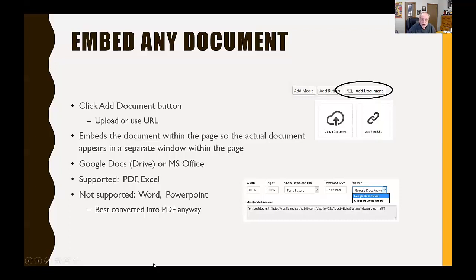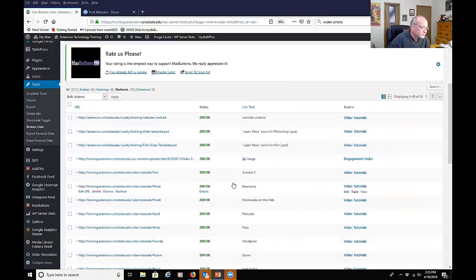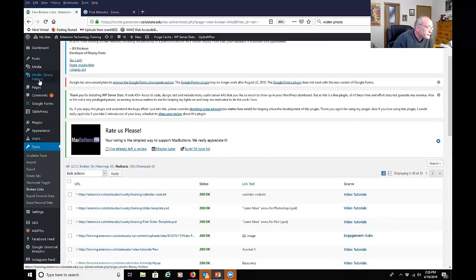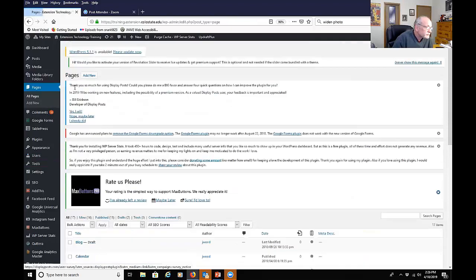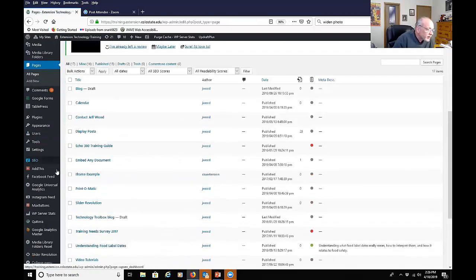So let's do a share and hit our main screen. I'm going to go back to all of our pages. First, look at the Embed Any Document page.